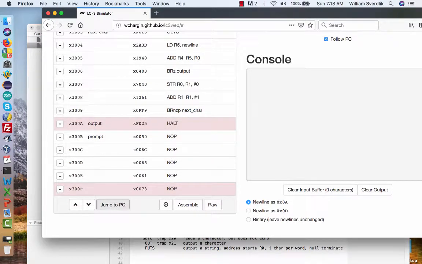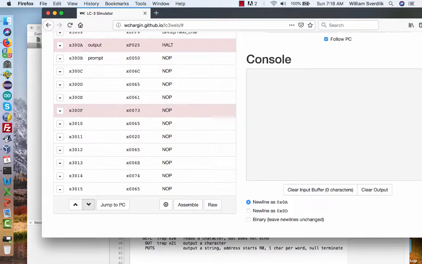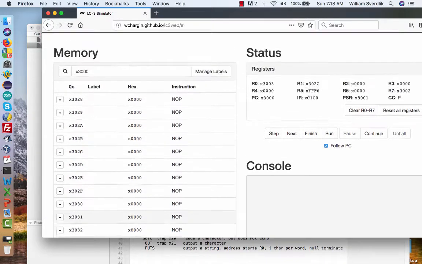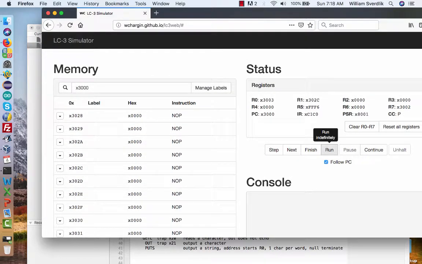Okay. A couple of other things I want you to notice. Here's prompt. And remember, these are the ASCII things where it's going to say, please enter your name. And then here's name down at 322. And notice there's a lot of space here for zeros. And we're going to want to see what gets down there when I go ahead and run this program. So I'm going to go ahead and run it. And I've got to bring the cursor down here. And I'm going to put Bill.